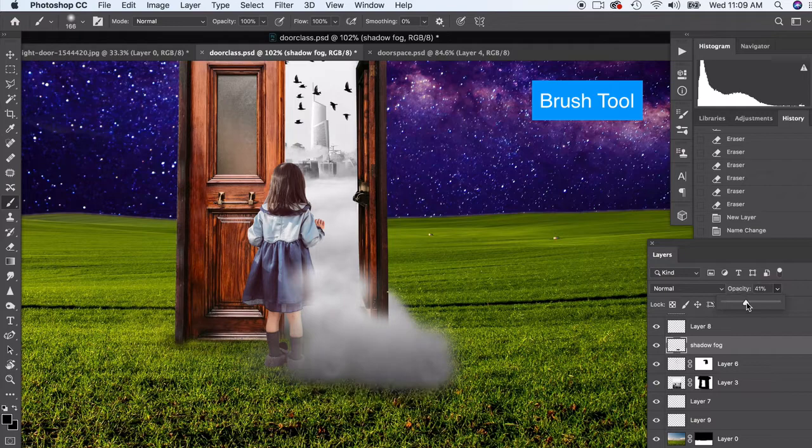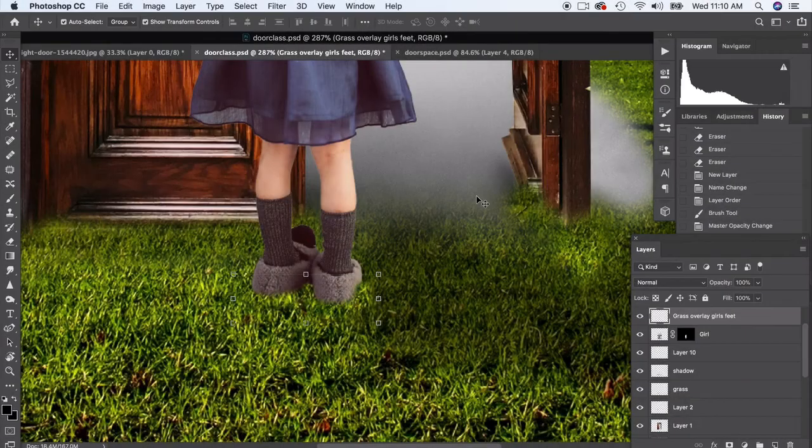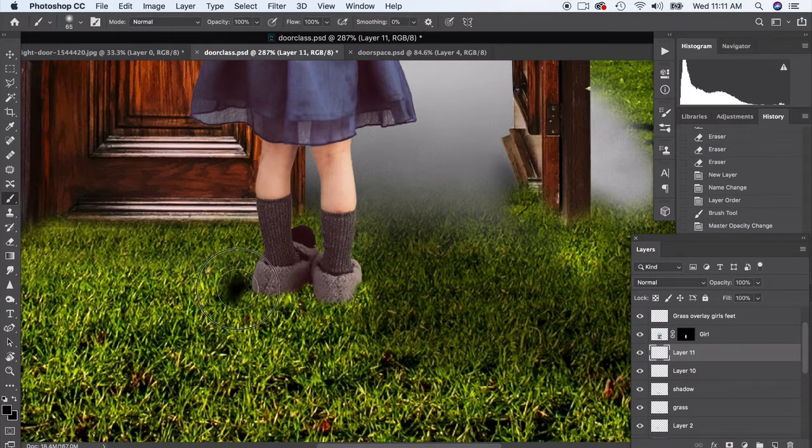We don't want it super strong, just a little shadow, just like that. So I just wanted to show you a little problem I ran into, and this is why I included this in the lesson, so you can figure out solutions to problems that you have. Remember when we painted on this grass using the clone tool right here, we had it overlay. The problem is, when I add shadows to the girl, I'm going to add a new layer and paint on, those are getting in the way.